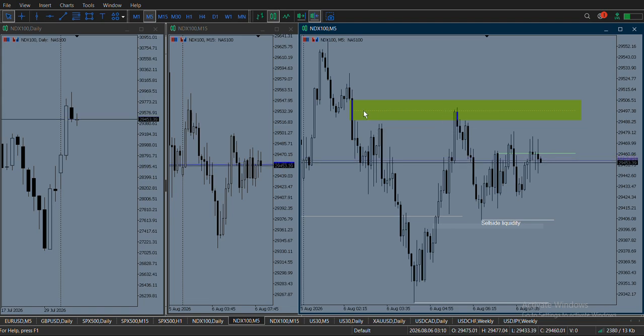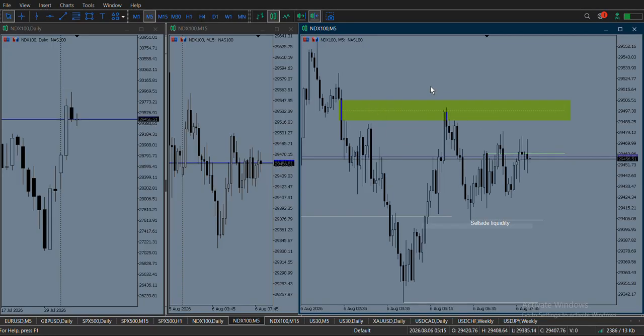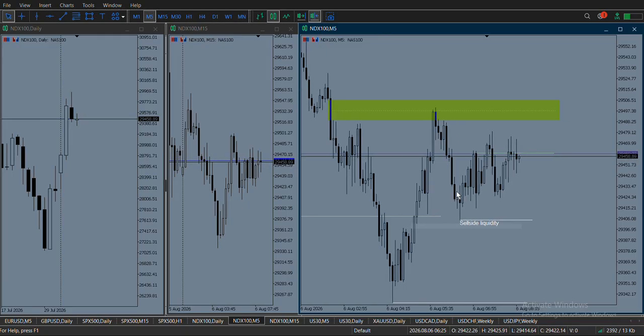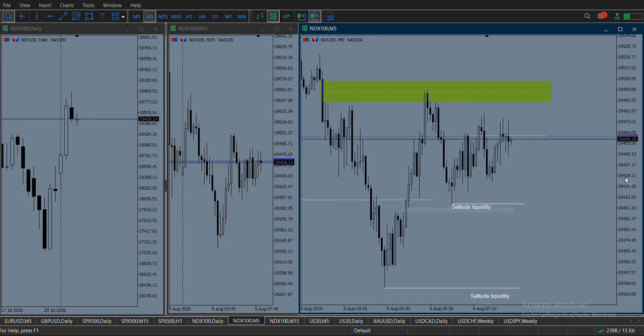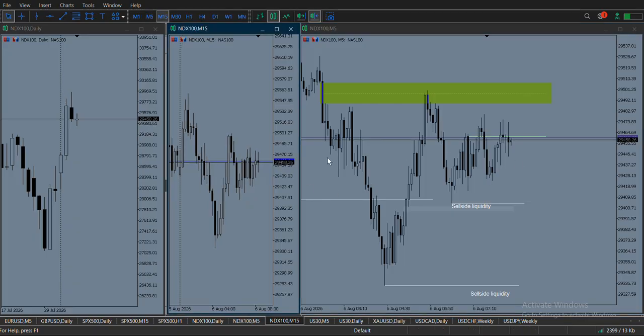and took out this high here, and the most important thing is that we ran into this inefficiency here. Look at the bodies, they did not trade to the upper half of that inefficiency, and then we start rejecting lower. So we've opened up today here, and now we are inside this high resistance liquidity run. So even though my bias is bearish, that's the short-term bias, this is still a high resistance liquidity run.